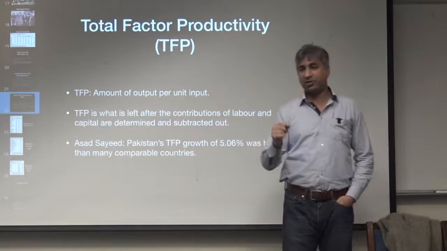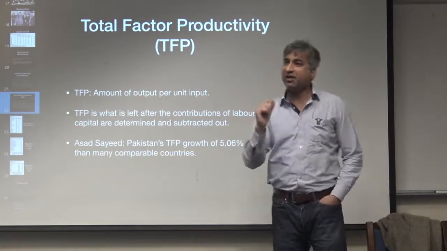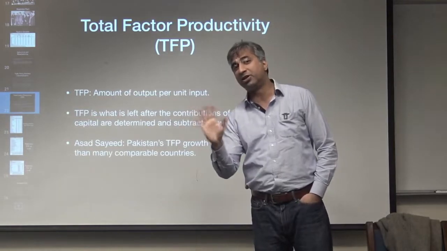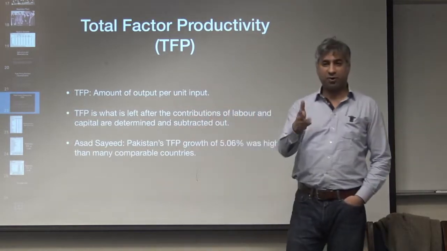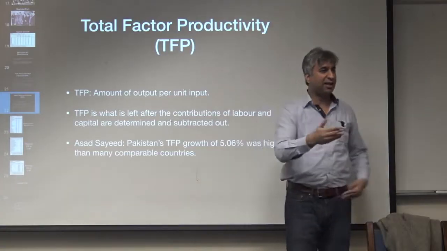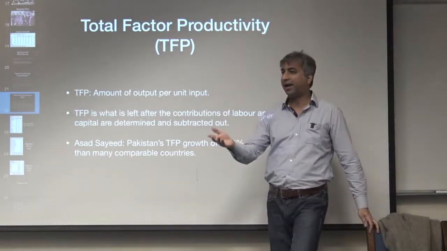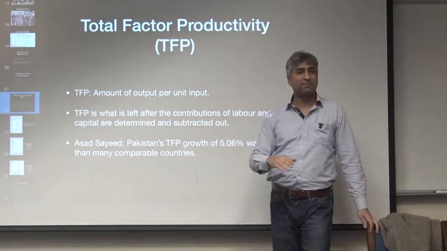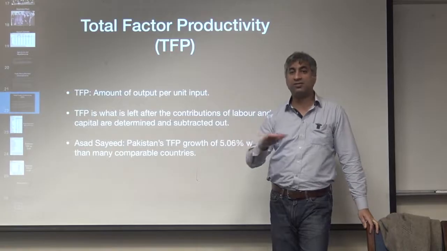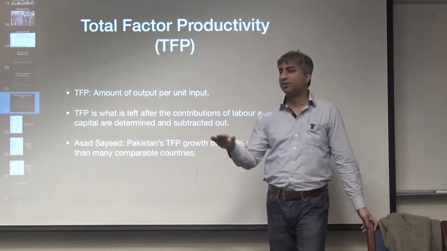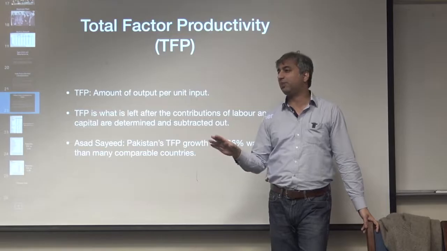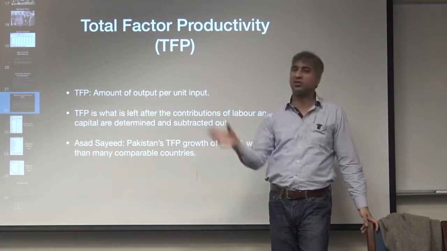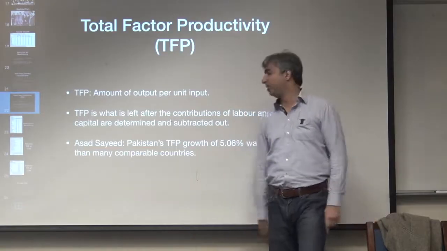And you want TFP to be high. If TFP is high, that means you're technologically advancing. If TFP is low, that means your GDP is going up, but there's no major technological advancement. You understand? So for example, if I buy and sell land, like real estate agents, and the exchange of land occurs but there's no new development on that land, the TFP will remain very low. A real estate boom will not have any major impact on that, right? But if I import machinery, industrialized technology, IT, and so on, that will have a big impact on TFP.